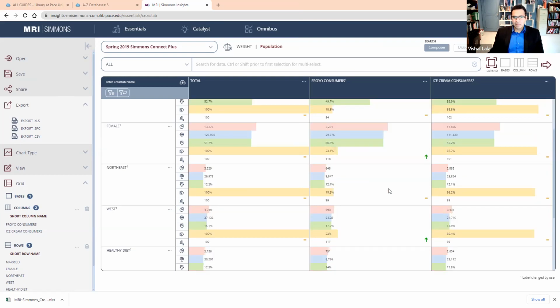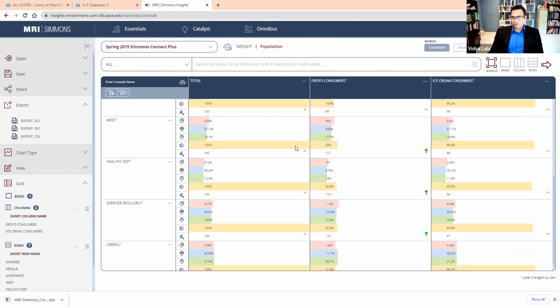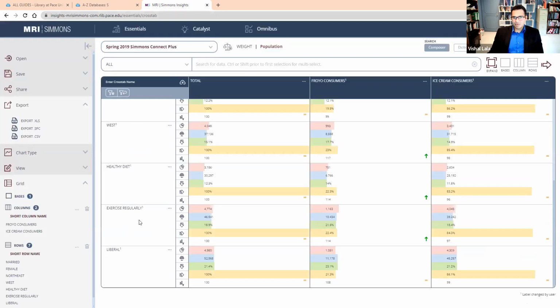Let's go on further down and examine some more interesting variables here. We have your data on the Northeast. Okay, so now that we have gotten a flavor of this format, I'm going to flip over to the Excel spreadsheet so we can take a look at that format as well. As I noted earlier, I'd rather you spend time on the Excel spreadsheet and not in Simmons view. Let me switch over to my Excel spreadsheet right now. Give me a second while I get that set up.